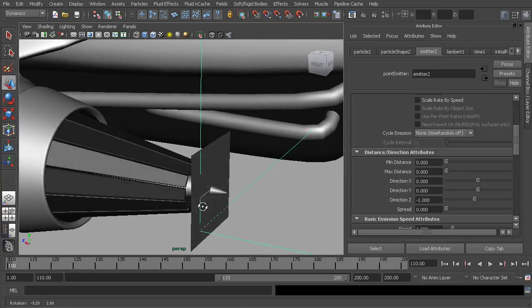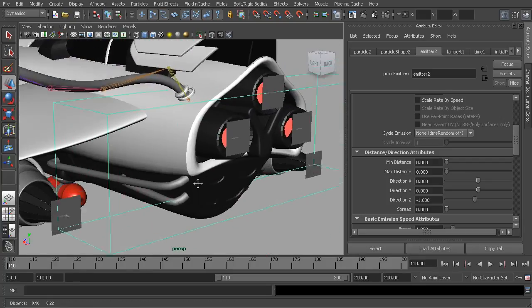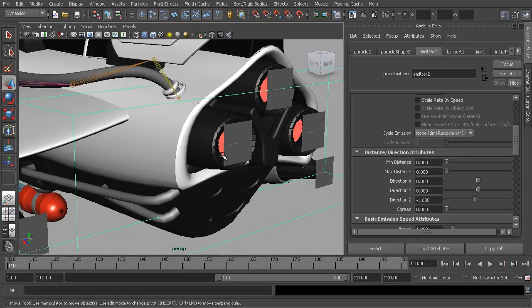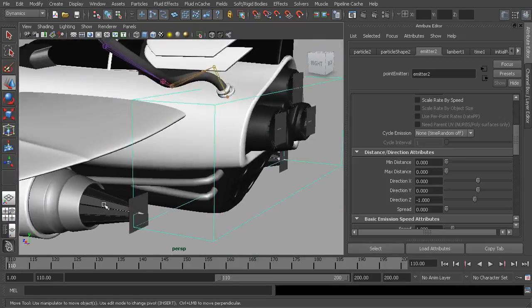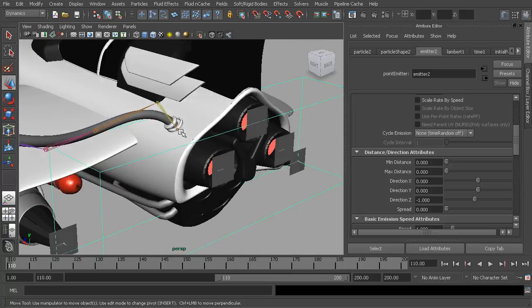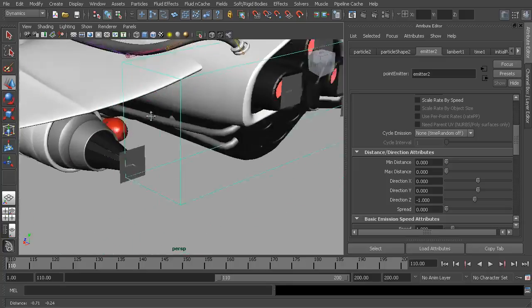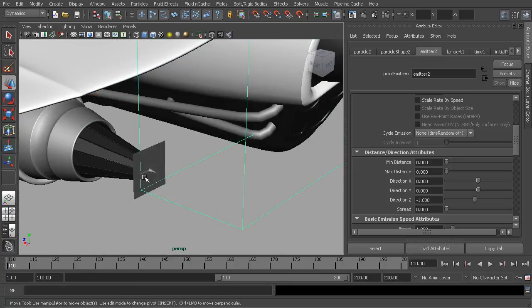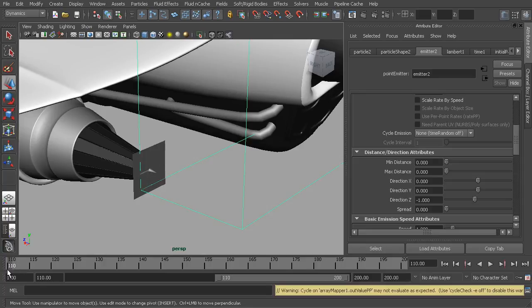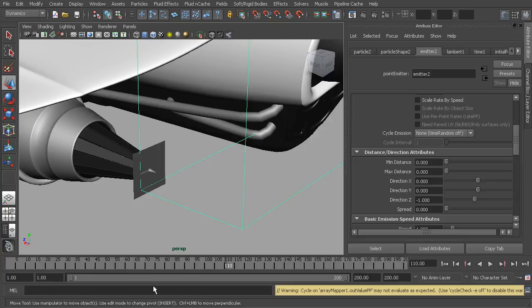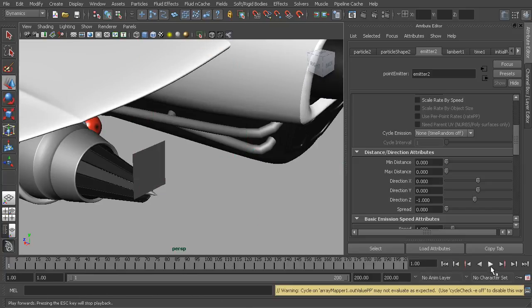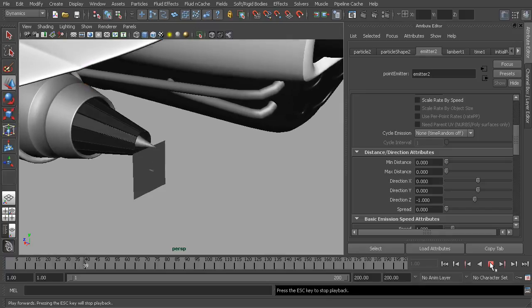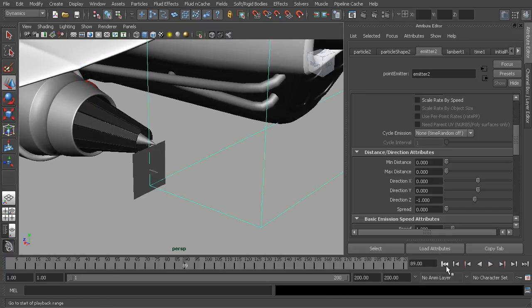Now again, this is a situation where our timeline becomes very important, and we need to make sure that we always start from the beginning of our timeline. Starting at frame 110 was okay for this hose because we really didn't have any particles that started before frame 110. Now in this case, with these little planes here, we do have particles that start all the way at frame 1, which means starting our timeline at frame 110 gets us into some incorrect behaviors. So let's extend the timeline, make sure that we start all the way back at frame 1, and now you can see this works just the way it should.